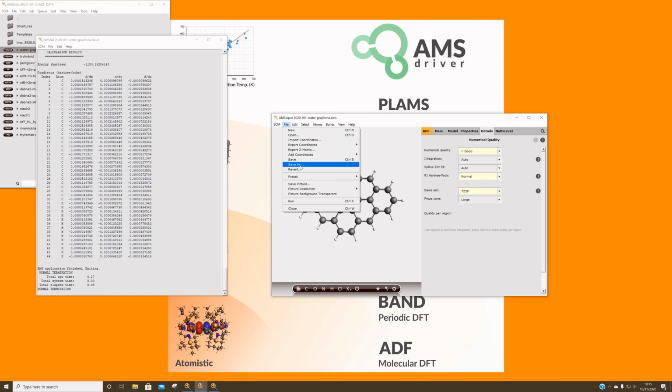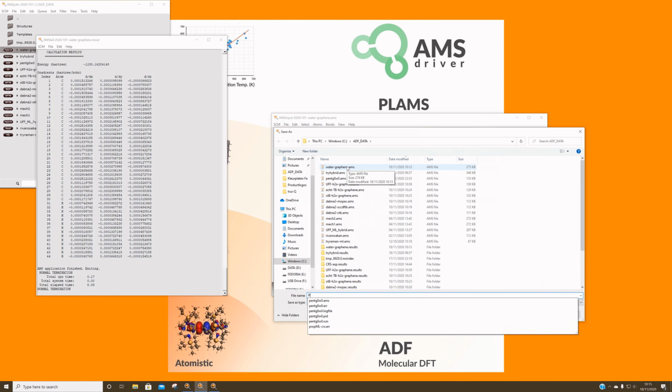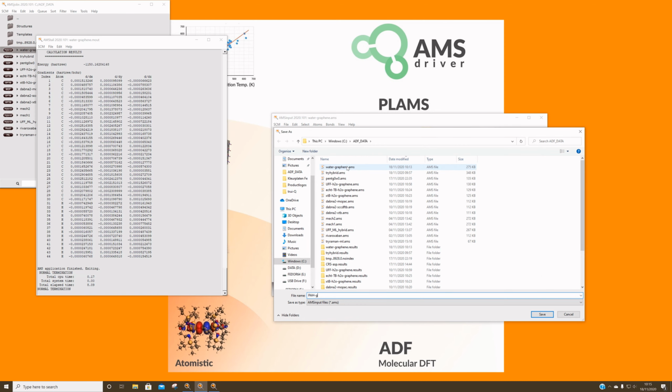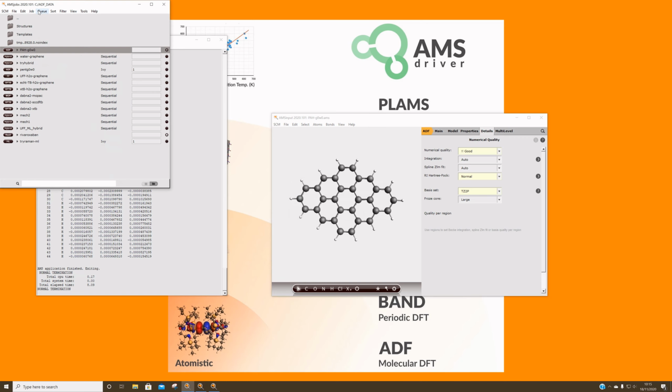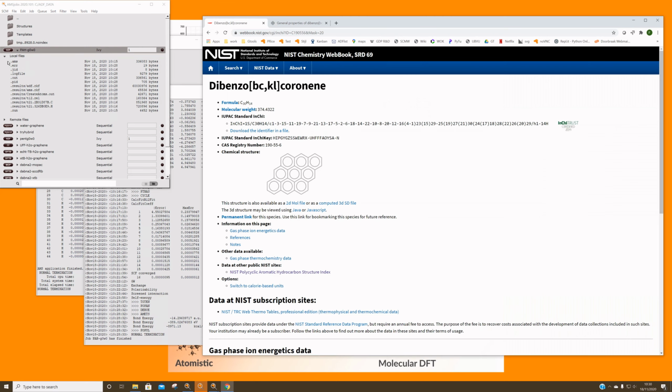Now if we save this as PAH G0W0, we can run this calculation on a slightly bigger machine. We ignore this warning here, so frozen cores, probably it's better not to use frozen cores, but usually you can get away with it at a much faster calculation. And we put this in our remote machine and then run it there.